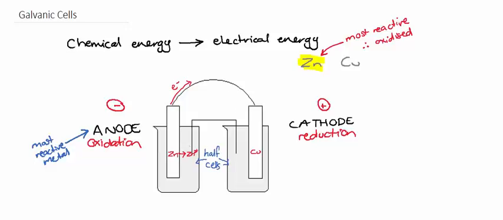Also, as the zinc ions enter the solution, we're getting a build-up of positive charges going into that solution, but it needs to be balanced, and that's the role the salt bridge plays. So in the salt bridge, we will have negative ions that will move into the solution. The negative ions in the salt bridge will move towards the anode in order to balance out the charge created by these positive ions moving into solution. At the cathode, we've got reduction occurring.